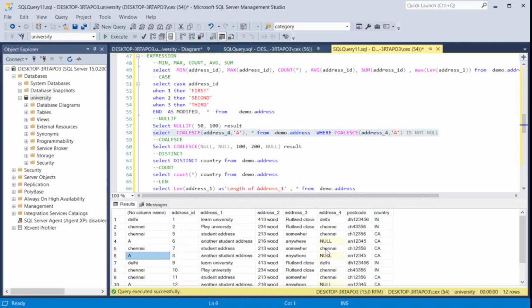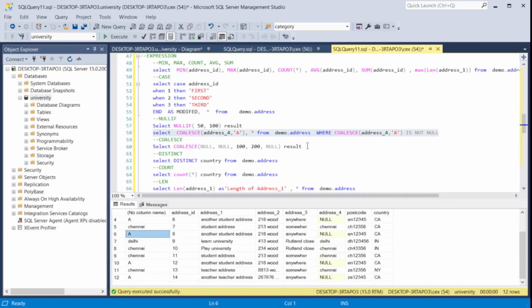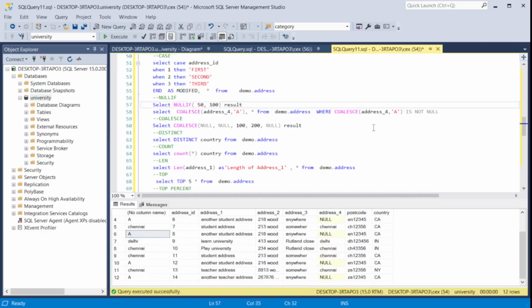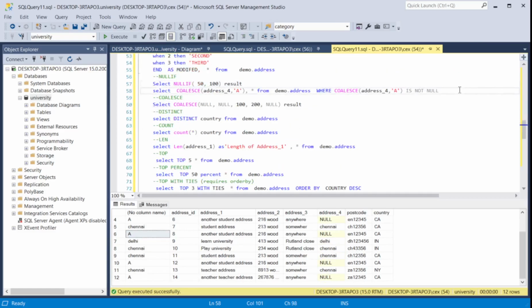So in that way we can modify the data either while retrieving or while inserting the data from one table to another table. We can play around with the data in this particular fashion.